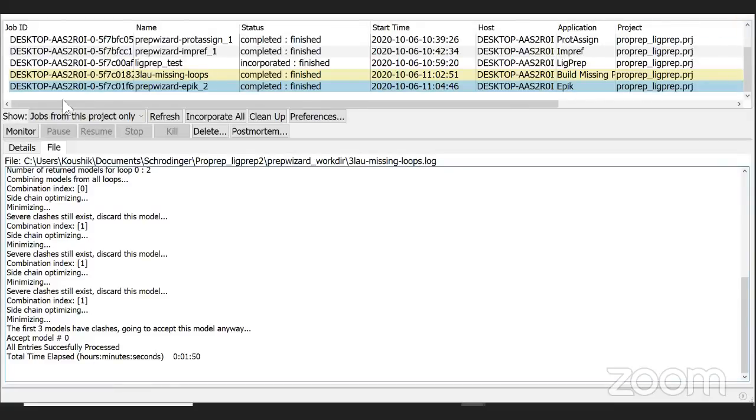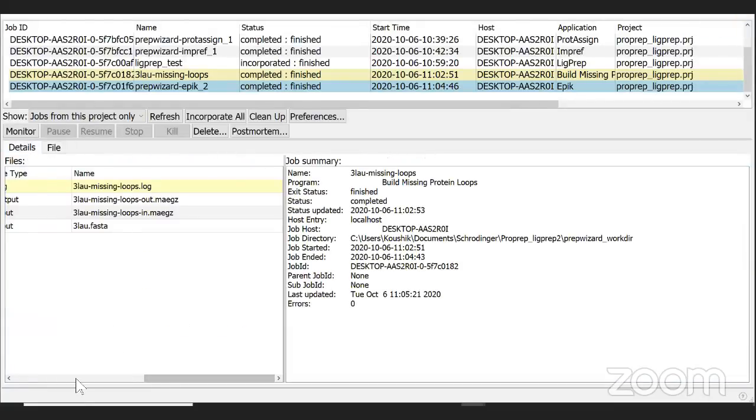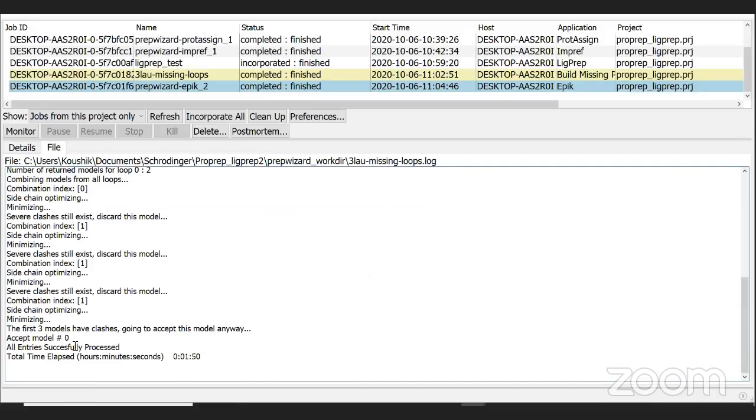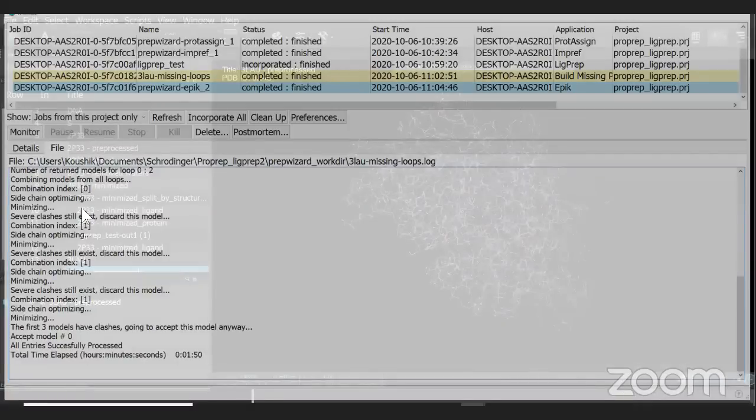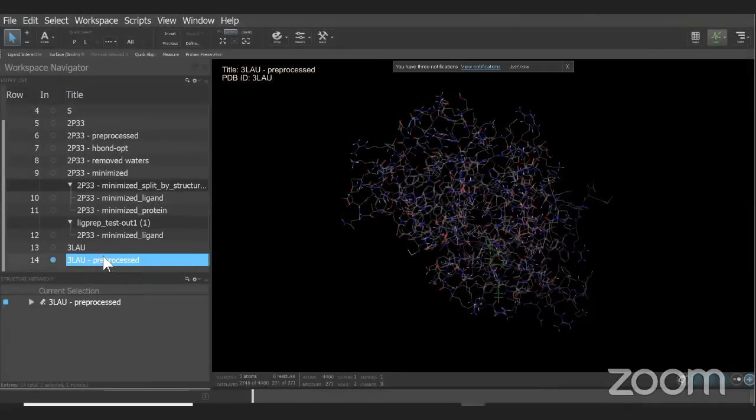And maybe can you open it in a text editor? Yes, so you just have to go here. You can double click on this. You can see the text here. You can also save these files externally, and then you can look at them in a text editor of your choice, like Notepad or anything like that. So the pre-process structure is finished here. You have the pre-process structure available here.